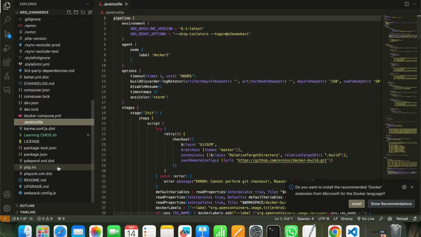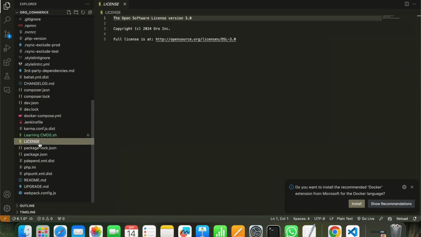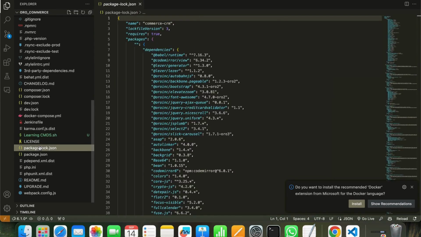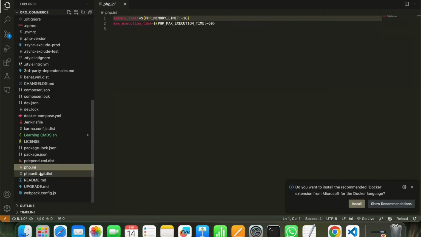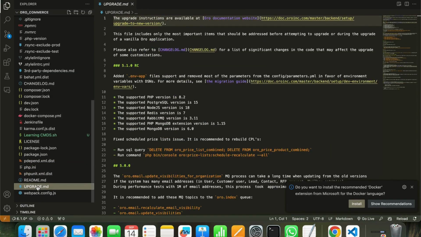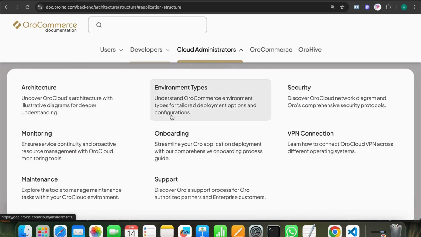Then license, package lock, package.json, php.ini, readme file, upgrade file, and webpack. Yeah, that's it. All these folders we will use when we do some code changes, then we'll check.